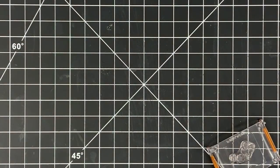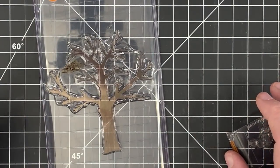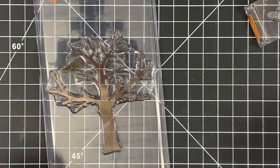Oh, my single fall leaf. Only have one. That's bad. Only have one single fall leaf.